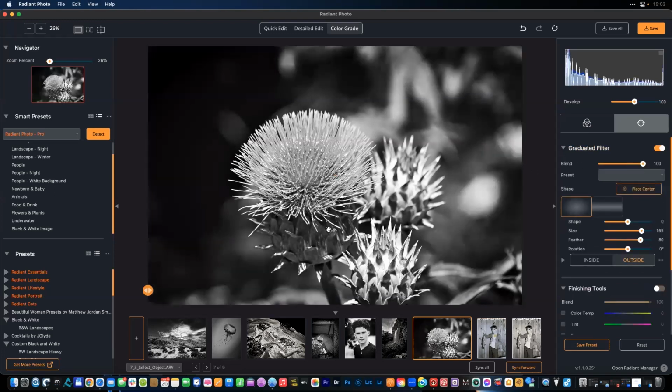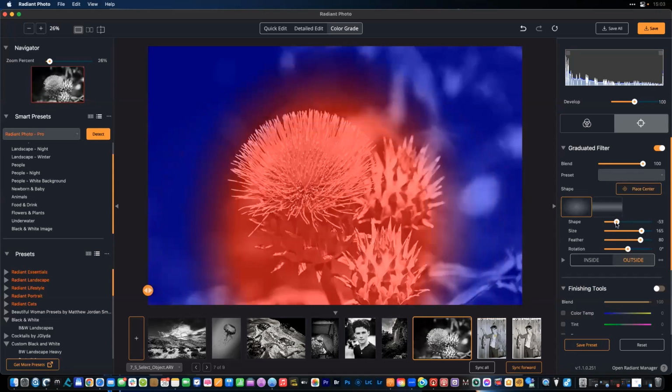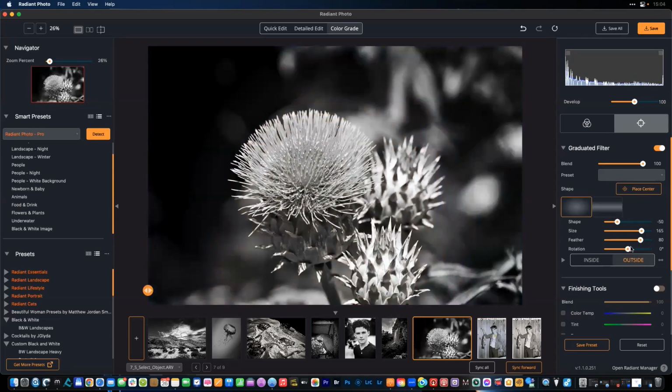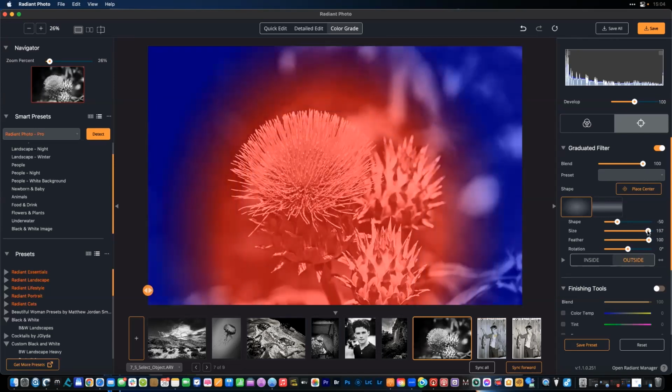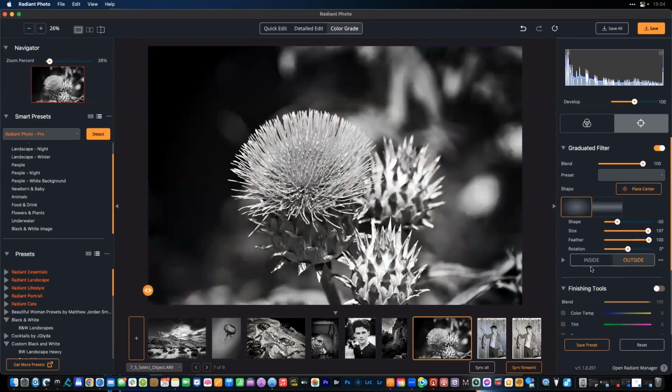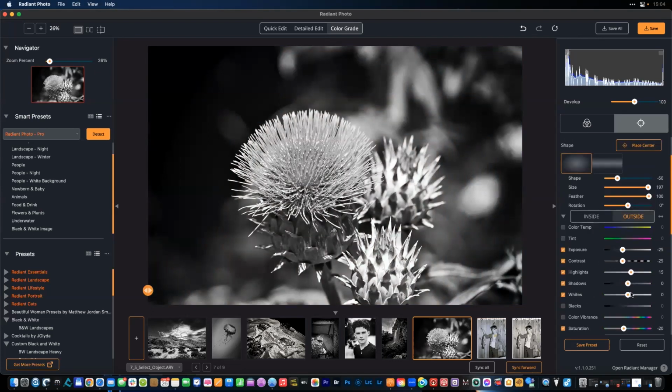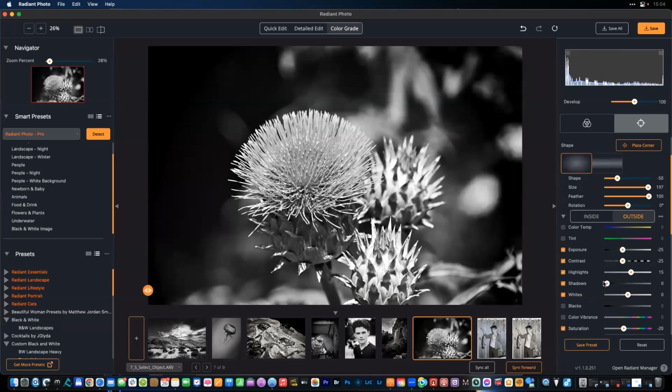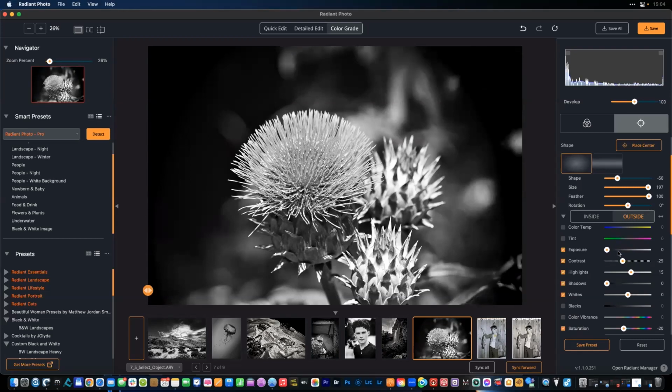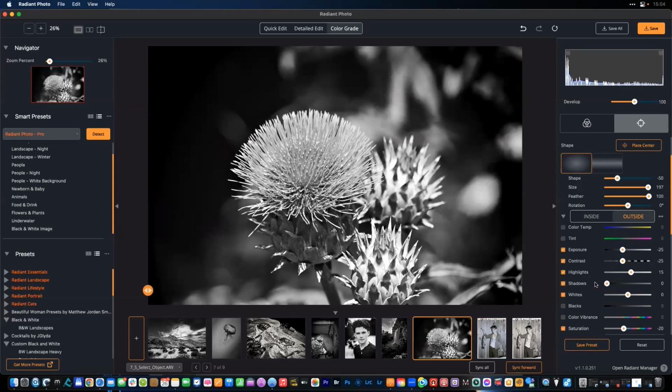Place the center on the object, adjust your shape to cover the object that you want and the transition. There we go. That's what we're looking to keep in place. And then on the outside here, I'm just going to pull the shadows down, but not touch the exposure as much. Notice here, I don't want to just darken everything because then that looks really fake. But by just darkening the exposure a little bit and pulling down the shadows while leaving the highlights alone, we still have those bright highlights back there.